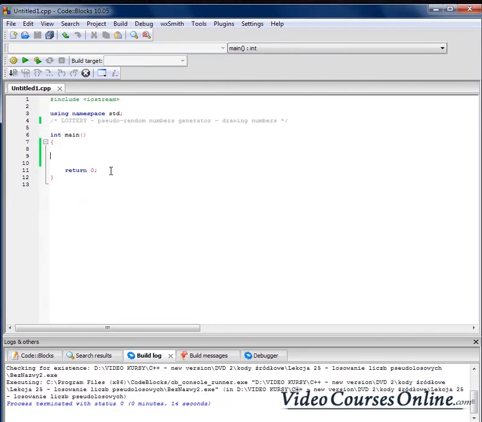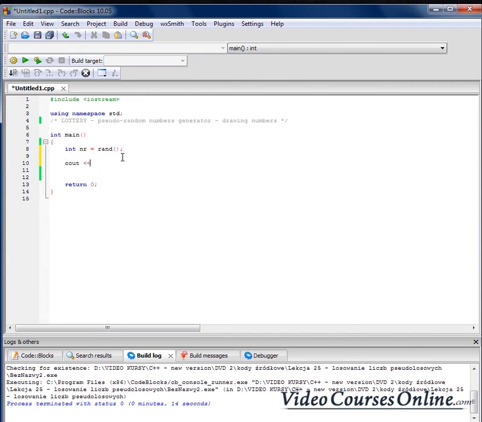Hello everybody, today we are going to learn how to create a pseudo-random numbers generator. So we are going to learn how to draw numbers from some kind of set. Okay, so how to do that? Well, we can create, for example, a variable in which we store a random number, so for example an integer, and then I will assign here the result from the function that is called random.